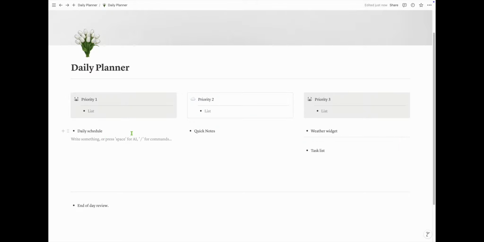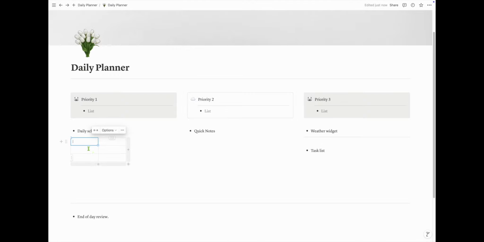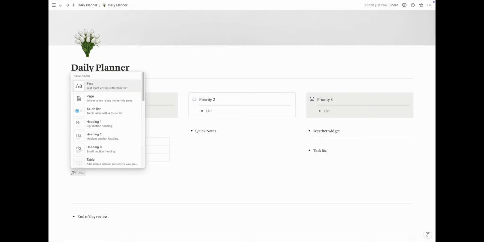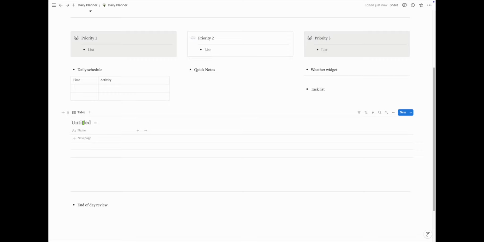Now the daily schedule, there are 2 ways to do it. You can create a basic table, right? And have the time and activity like this. Just make this bigger. Or you can have a table view database and do the same thing.